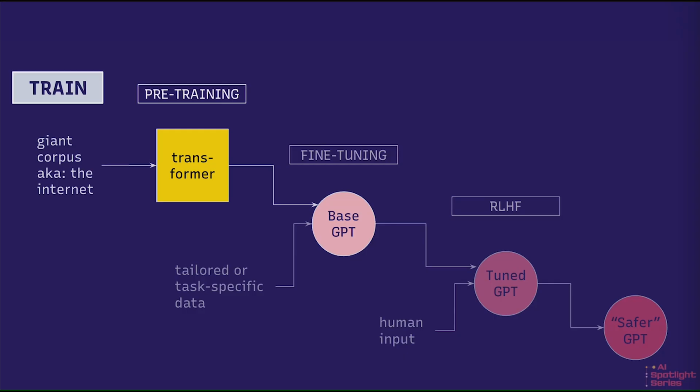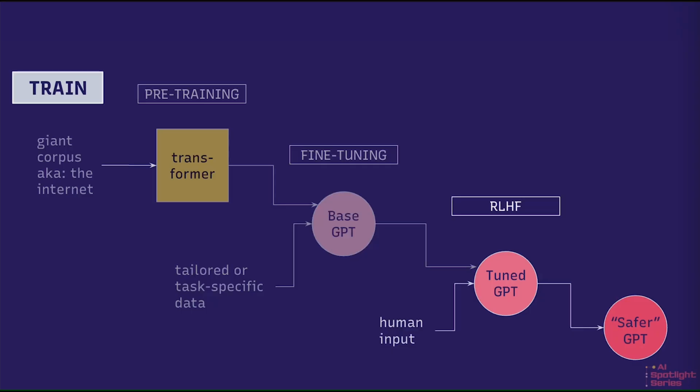But if you want to specialize the model to something specific, let's say you want to specialize it for conversation, you need to go through the fine-tuning step. That's ultimately how OpenAI gets from a base model to something more similar to ChatGPT. You can also take coding data and fine-tune your base model to create something that is better at code generation. And this is also what a lot of the different AI companies are doing to develop AI coding assistants. And that is essentially what happens in the fine-tuning stage.